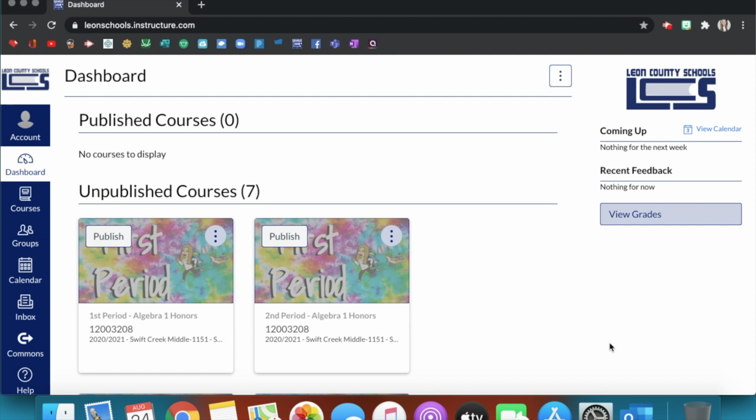So what I mean by that is I am going to always be editing material in my sandbox. And that sandbox is where I'm going to import all of my material from. You could also choose your first period or your second period. What I want to say is you need to be consistent. You cannot choose to edit things in your first period and share them and then decide to edit things in your second period and then share them if those are the same course, because then it's going to start making duplicates. So I just want to make that clear. Always make sure you're choosing the same exact course every time to edit.